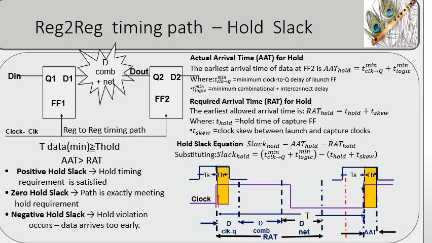Important delays, such as clock-to-Q, combinational, and net delays, and arrival times indicate the data. The shaded regions indicate the hold time windows around the clock edge, emphasizing the critical timing requirements. Vertical dashed lines mark the boundaries within which data must remain stable to ensure correct capture. Altogether, the figure demonstrates how hold constraints govern reliable data transfer between sequential elements in synchronous digital design.